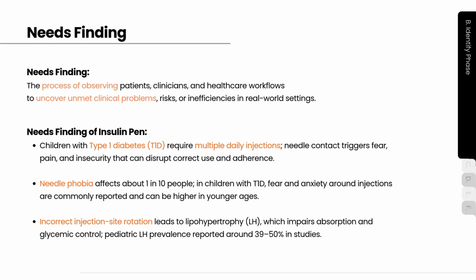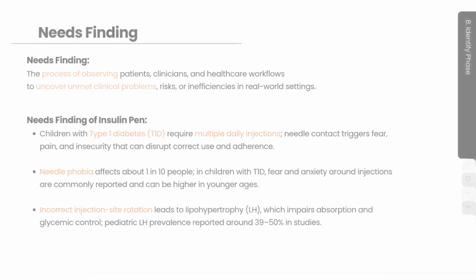These children require multiple daily injections, and repeated needle contact often triggers fear, pain, and insecurity, which can disrupt proper use and adherence. In addition, needle phobia, reported in about 1 in 10 people, is especially common in younger patients. Poor injection site rotation can also lead to lipohypertrophy, affecting insulin absorption and glycemic control.